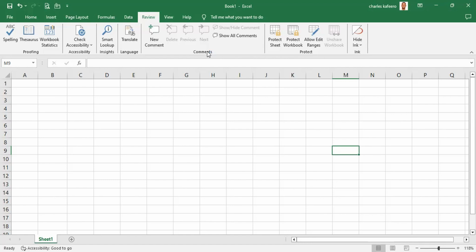And we also have the protection section, the protect section, and that's going to give us the ability to apply protection either to a sheet or to a workbook on the Excel file that we are working on. Here we can protect this Sheet 1, or we can protect the entire workbook.